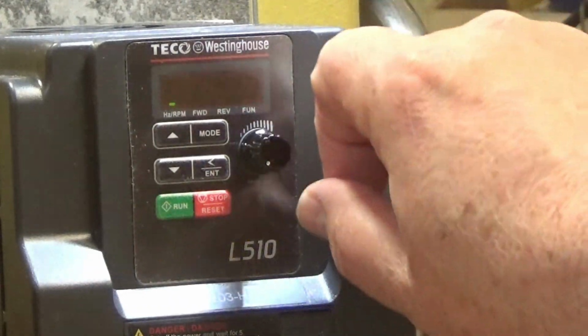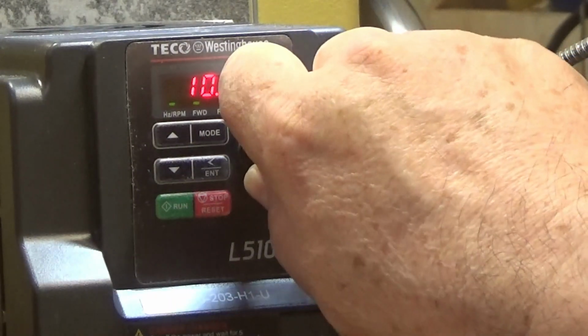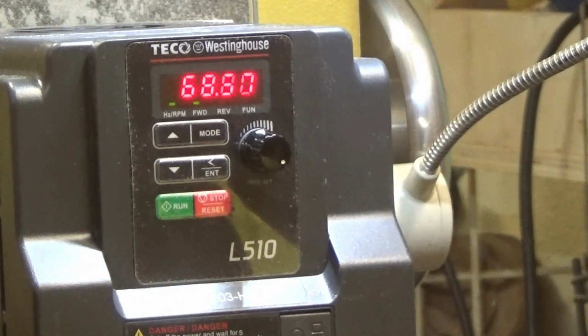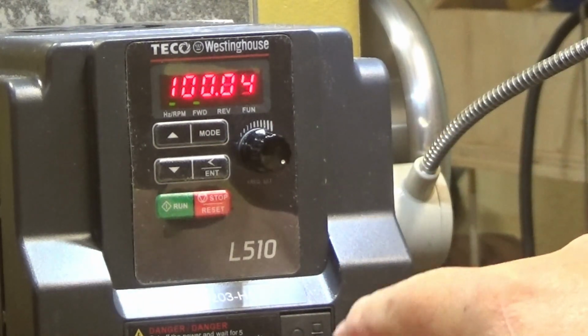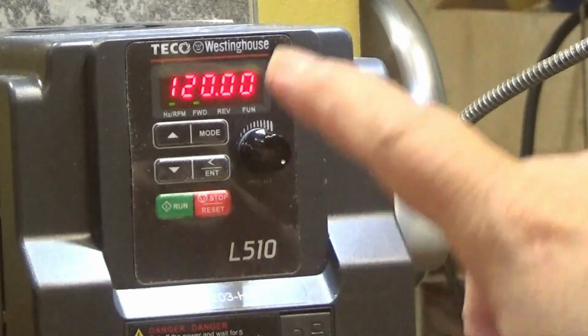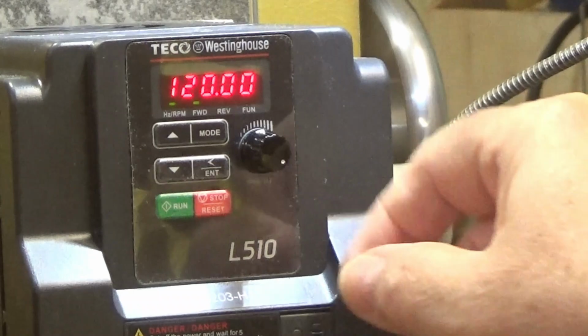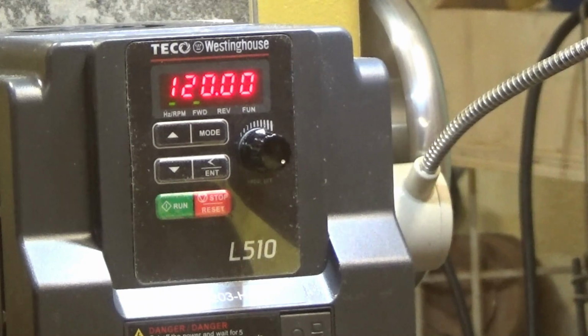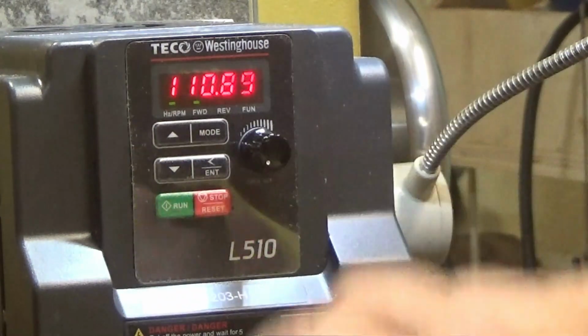Okay, I finally got it to run using this potentiometer and turning it up to 120 cycles. Takes a few seconds to get there. 120 hertz. And it runs. From where the belt is set right now, it should be going about 1200 RPM. It is not. It's only going about 1000. So I need to increase the hertz on the inside, and I'll work on that now. But at least I've got it running.